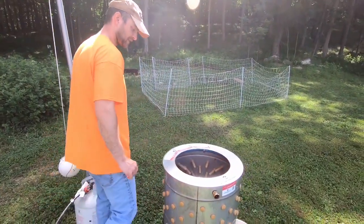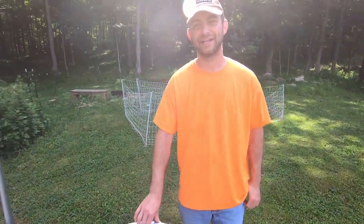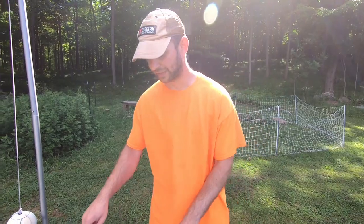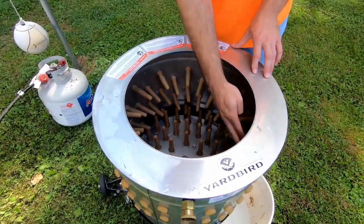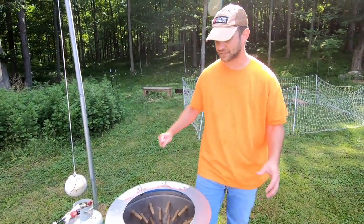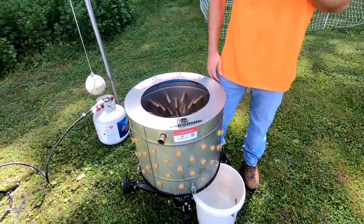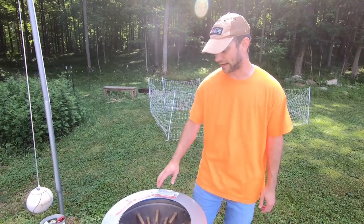the plucker. This is probably one of your most important pieces of equipment. I know that it would take you 20 to 30 minutes to do the same thing by hand. This definitely saves you a huge portion of your time. All it really is, it kind of looks like the inside of a washing machine, and so it's got these rubber fingers. So the chicken spins around and these rubber fingers catch their feathers, and in about 15 to 20 seconds, the bird's naked. And then this bucket just catches the feathers and water, because you have to use the hose to try and help it out a little bit while it's spinning around.